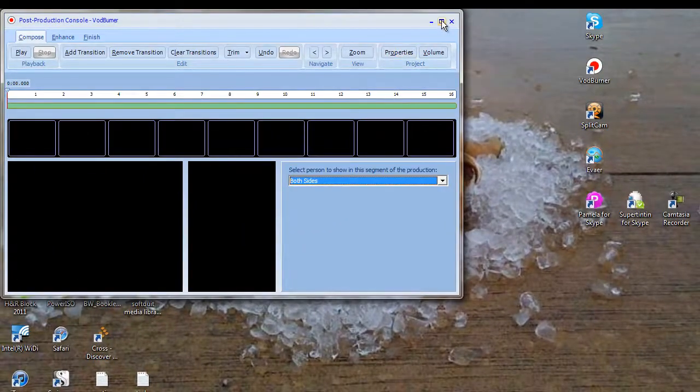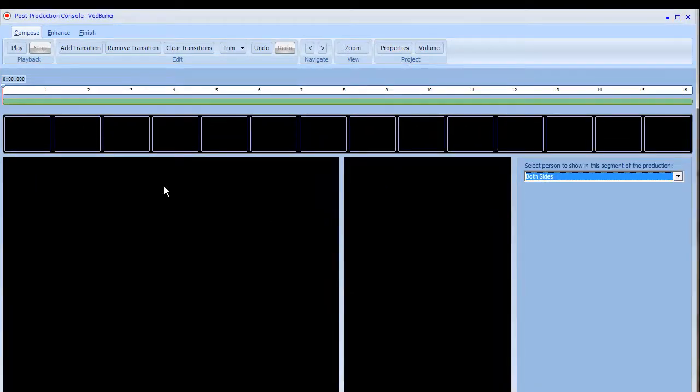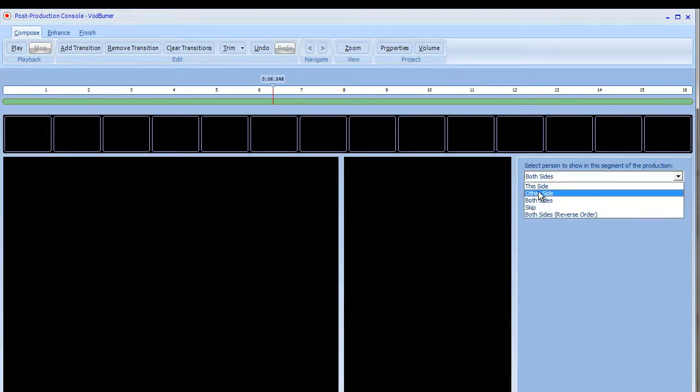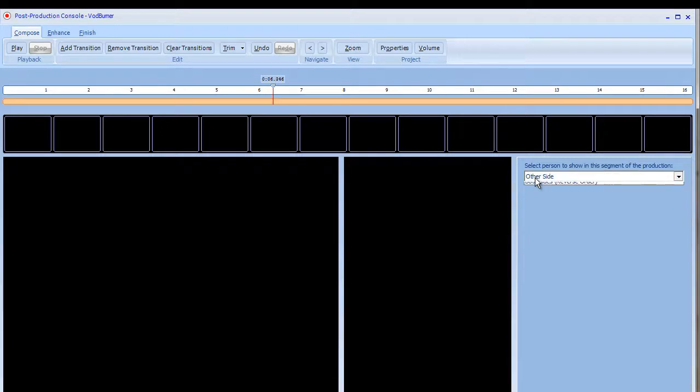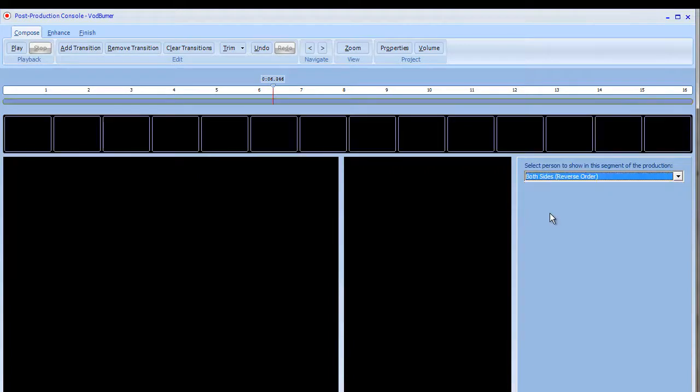Now, this is the editor. You'll wonder why it's all black, and the answer is it didn't work. No video recorded. Not from my side, not from the other side. I've seen it record one side and not the other. I've seen it, and sometimes that side's mine, sometimes it's the other one, but in this case, didn't record either side.